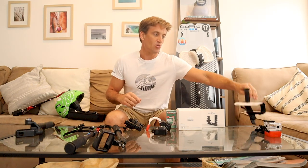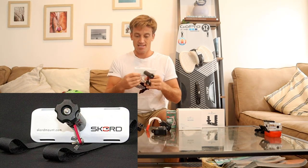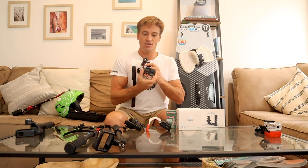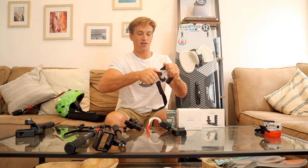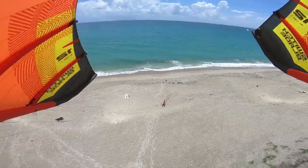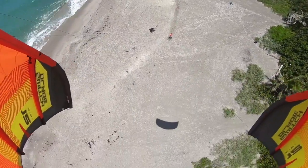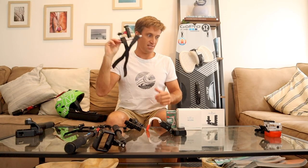The next one is a scord mount. I used to use this a lot back in the day for kite shots because it wraps right around the bladder — the leading edge bladder. You attach your GoPro to it and you can get shots from the kite. It adjusts as well, so it's like a gimbal rotating on itself as your kite moves. I usually fix it off and just take one fixed direction shot from the kite.